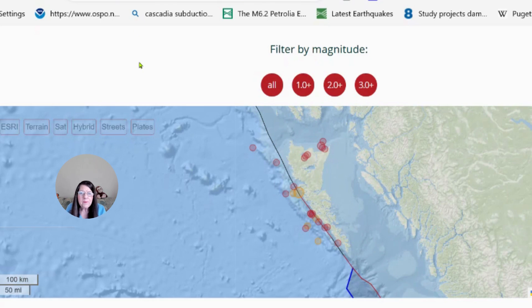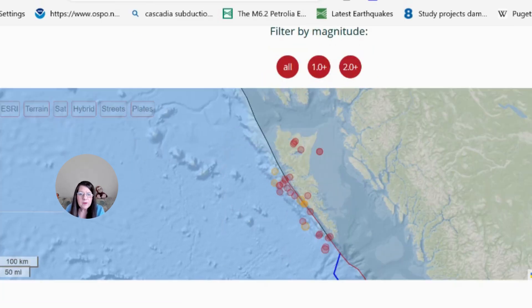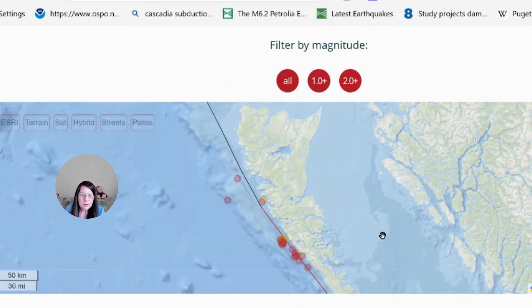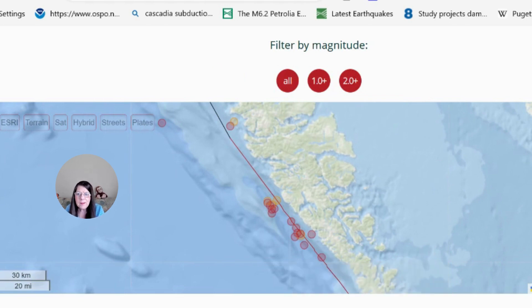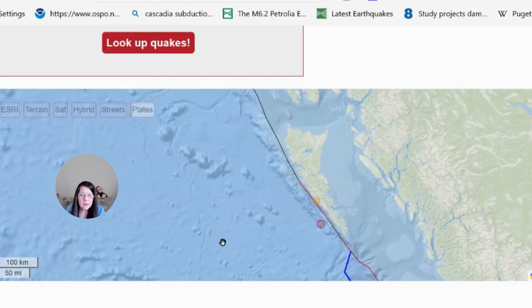That being said, we are in the first week of September and this is Queen Charlotte Island — there are easily over 20 earthquakes here. We go to the second week of September — same thing, over 20 earthquakes. Third week of September, same thing, over 20 earthquakes here. And on the last week of September where we are now — not 20, not 25 — because the average per week over the past three months has been 30 earthquakes per week, and we have two. We have two. Where are all the earthquakes? Where is the earthquake activity that so heavily hits Queen Charlotte Island? Where did it go?